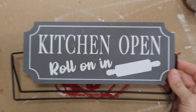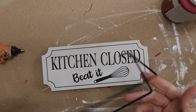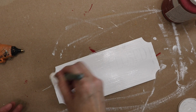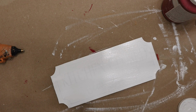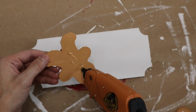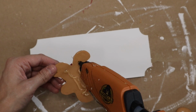For this next one, this is one of my favorites. I honestly think most of these are my favorites. Seriously, hands down, gingerbread. They are just so colorful and cute. This kitchen is closed. The kitchen is open. I was going to do this double-sided until I realized that the front will probably never get changed once I finish this, because this is so cute. I am not changing this around. I'm not flipping it, but it's kind of cool because you can do a bakery is open, bakery is closed type of thing.